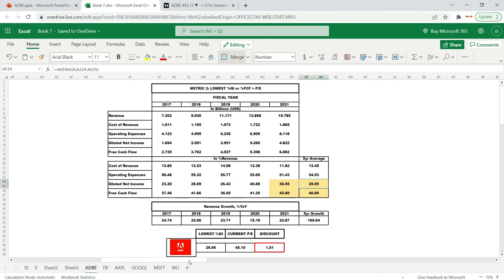I've also included here the revenue growth as this second metric does not account for the values of the revenue. Even with declining revenues, they will still make the same yields. So it is important that they maintain or at least retain their revenues. Adobe is trading at a premium right now based on this metric.